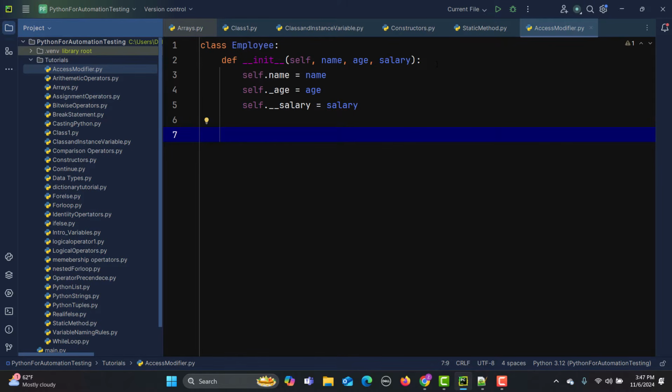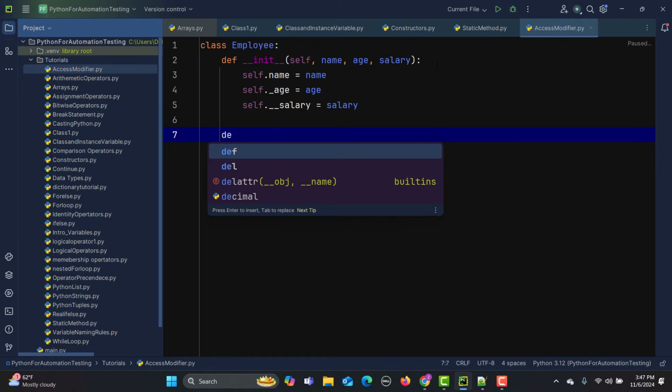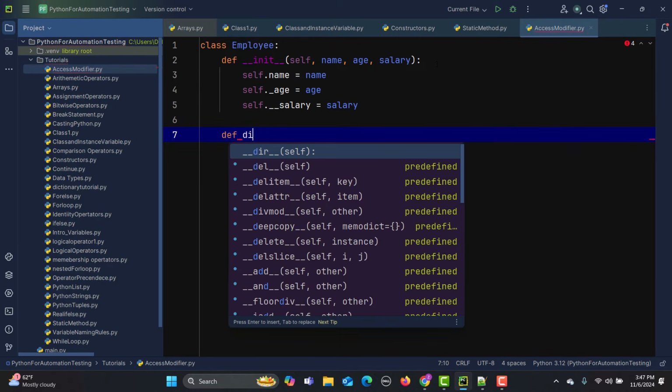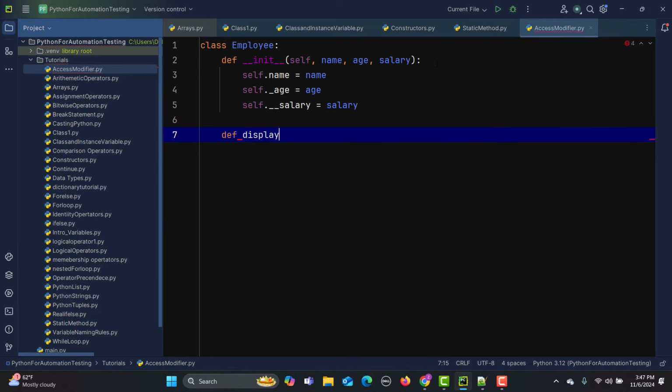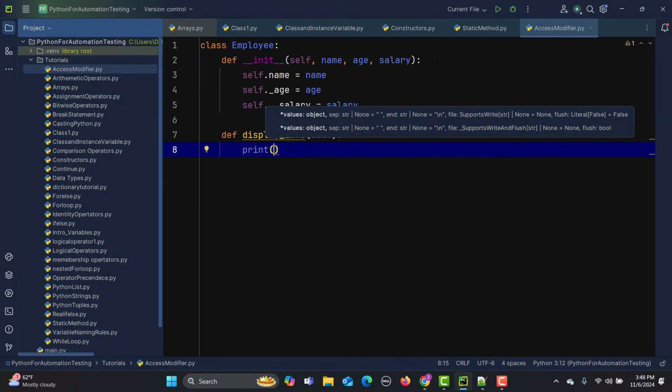Now let's create a public method first. So simply def, and this method will simply display, so let me name it as display_info, and simply what I need to do is print these attributes.